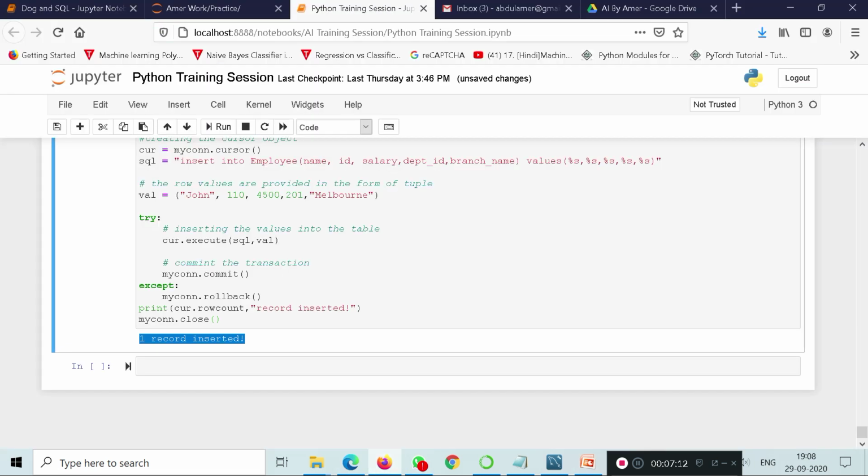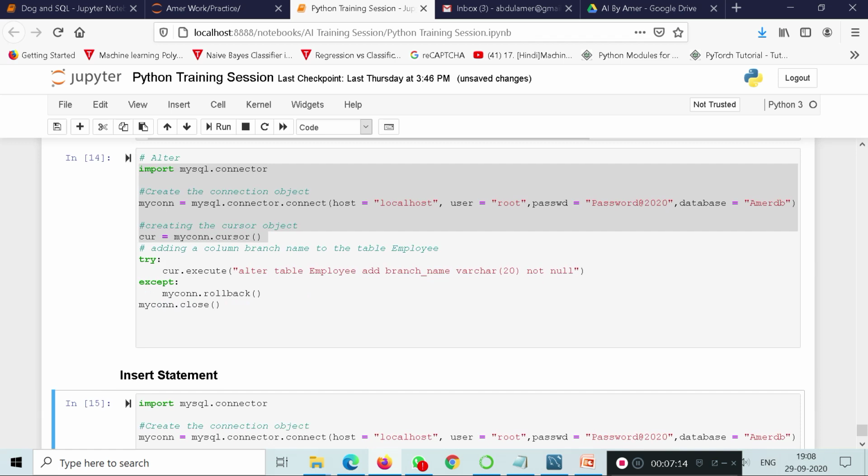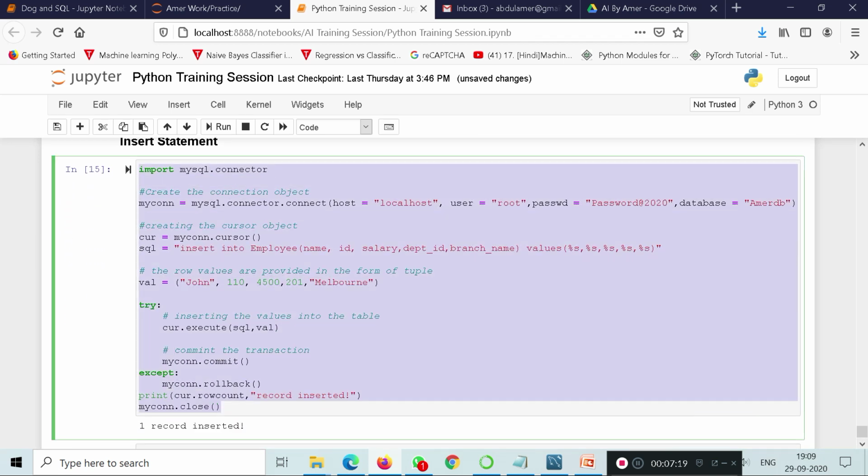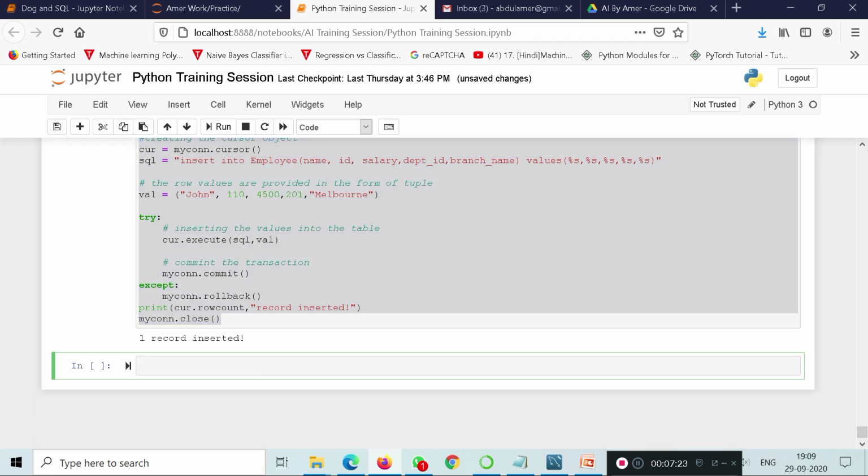Let's check this out in our code, and we need the last example code as it is. I'll copy that code and paste it under a new heading, insert multiple rows.